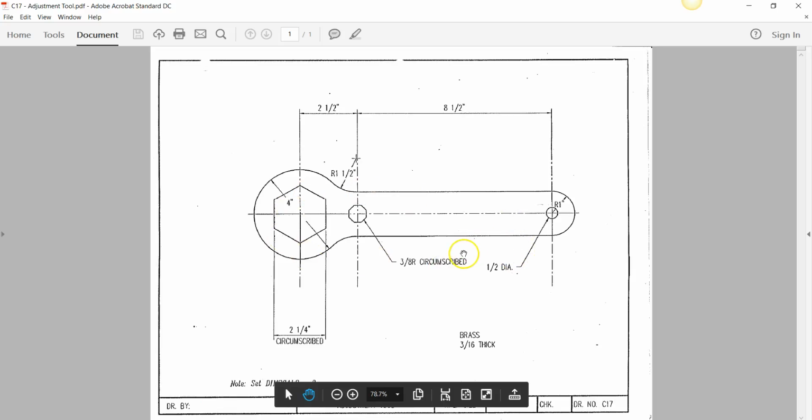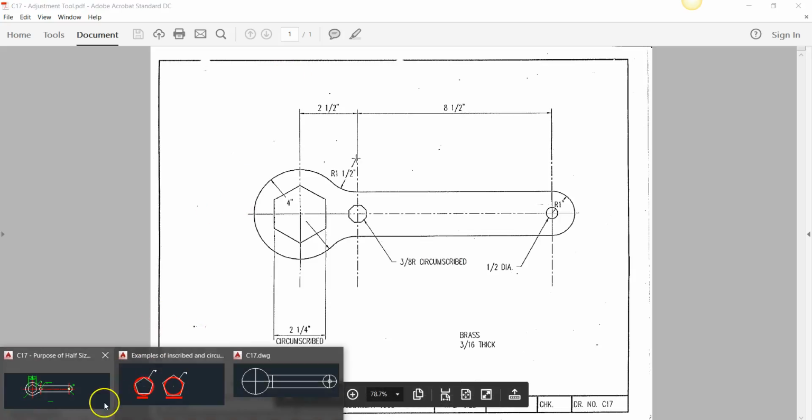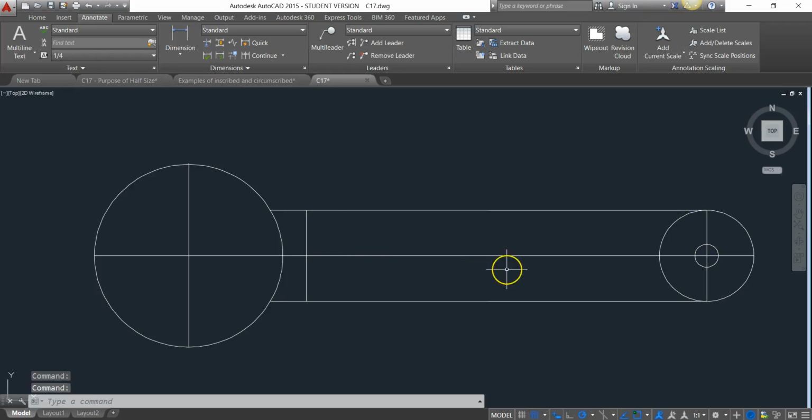Now that you understand inscribed and circumscribed, I want to show you the drawing and allow you guys to look at it and hopefully realize that you know how to do a majority of it. So in AutoCAD, I'm going to pull up a drawing that you guys should be able to do, or at least this amount of work you should be able to do on your own. So all I did was create this line. I just made a really long line and then created the circles, and then I was able to, from this line, offset up and offset down.